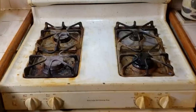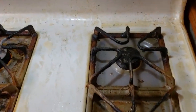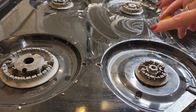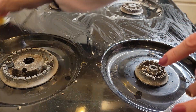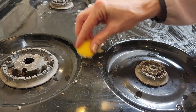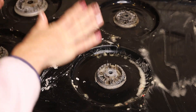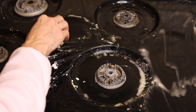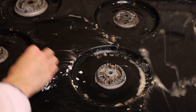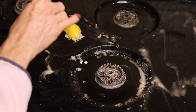If your stove looks really heavily soiled, this method right here is not going to cut it at all. In that case you're going to want to break out the big guns to clean big greasy messes — we've done many videos on different methods to clean very greasy stovetops, and I'm going to link to that playlist in a card above. This method is just for if you need to spruce up your stovetop a little and you don't want to pull out the chemicals.